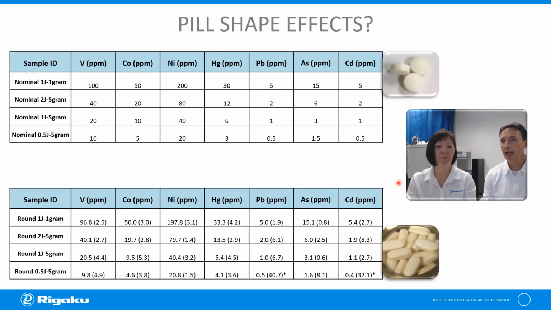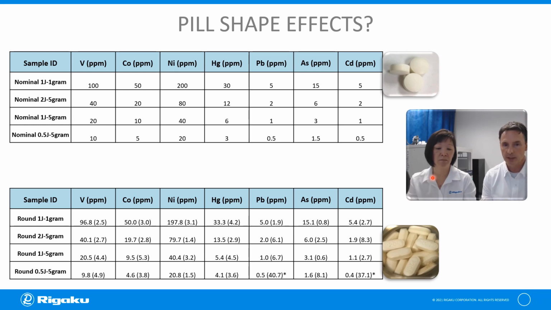Now we're looking at, as Thanh was suggesting, well, as you saw in our calibration set, we made pills that are the shape that we see here. But what about if we were to run the same formulation, the same things, but run them as this kind of oblong shape, if I'm describing that shape properly? And what would the results be if we run it against the above pill shape there?